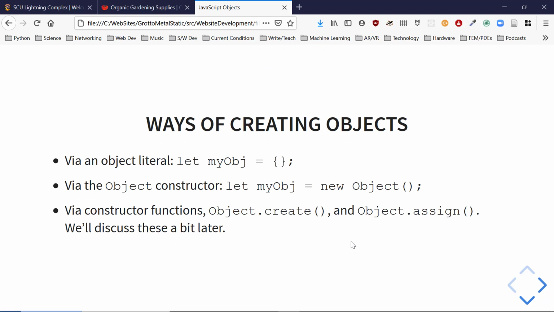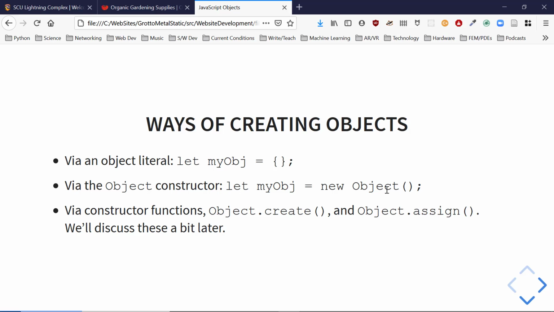There are various ways of creating an object. We saw before, let myObject equals empty braces is a great way to start creating an empty object. You can also say myObject equals new Object.